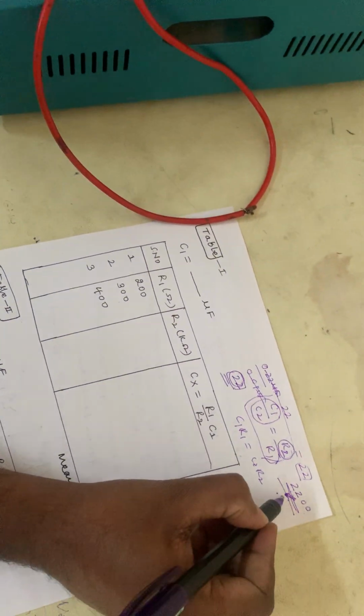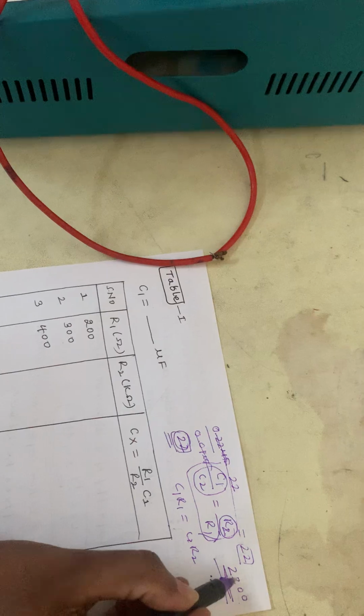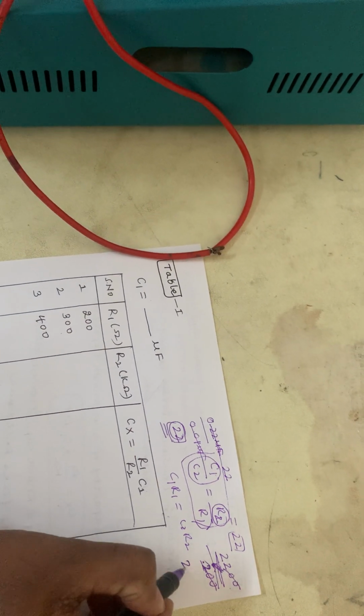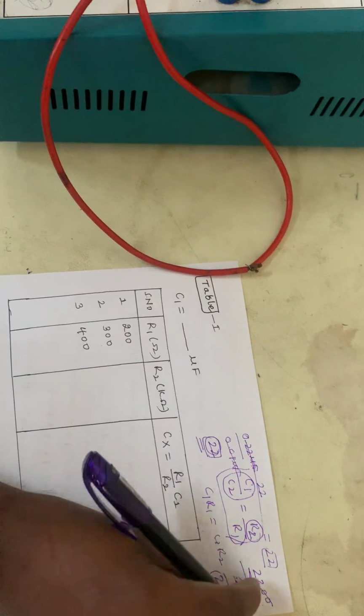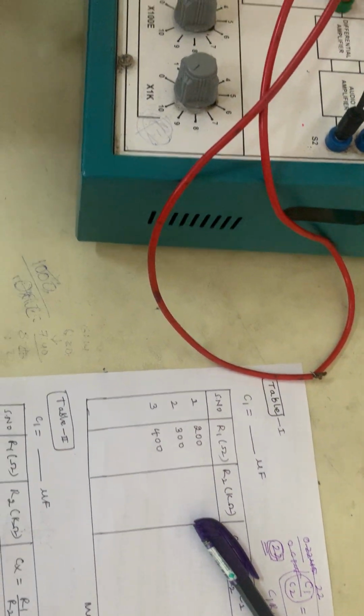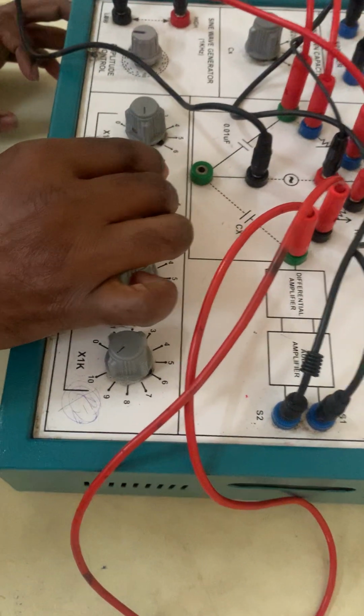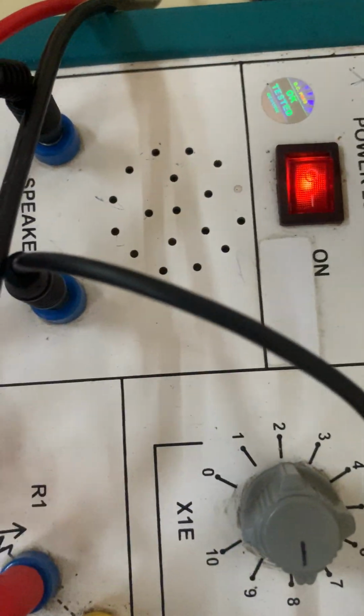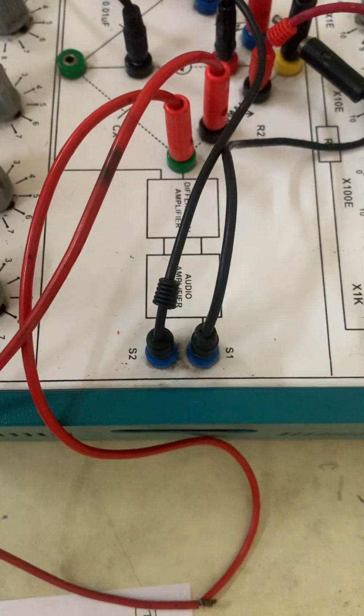How? First you calculate it. 22,000 is divided by 100 you have to take. 100 gets cancelled. 22 you are going to get. Clear? So that's why where it is 100, here 100 is there. You keep 100, immediately the sound should be minimized. Like that you have to do. This is the first set.